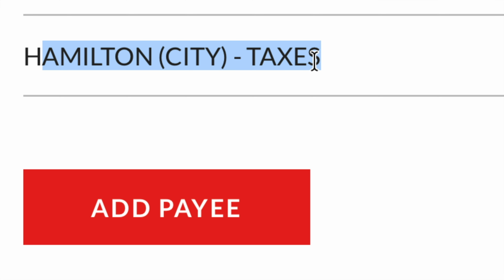So just look for your own city, obviously, and then make sure to tag it the way that you guys want so you guys know what it is. So in this case, it's Hamilton City taxes. So that's for my property taxes. And remember that you're gonna have to put your account number. Now there's a bunch of zeros on the account number. Don't worry about that whole bunch of zeros if they don't fit in. There's really only one zero that fits at the very end, and it's just gonna work just fine.